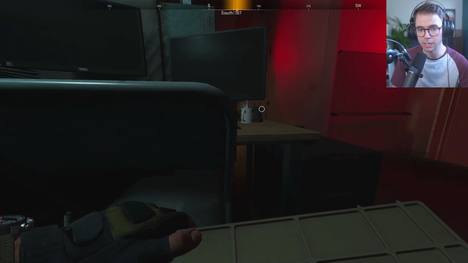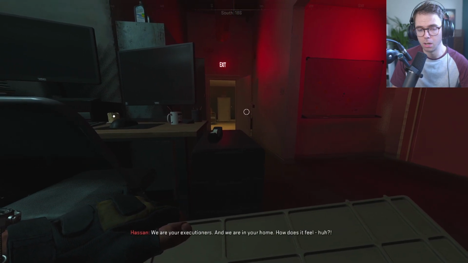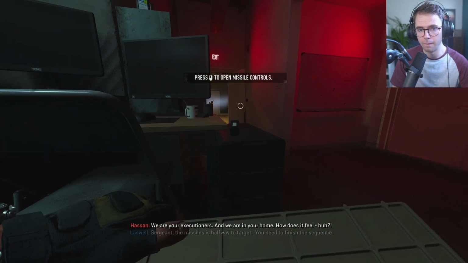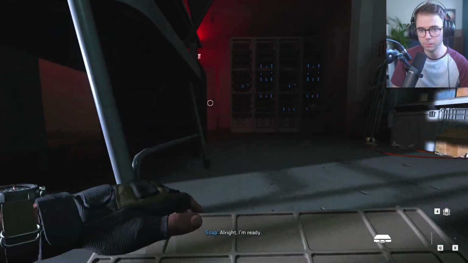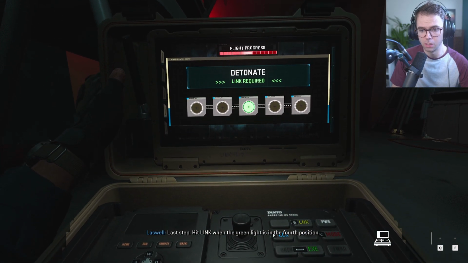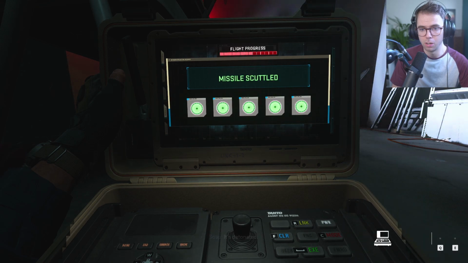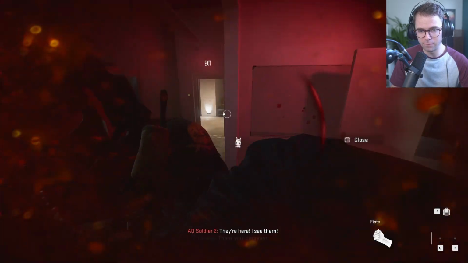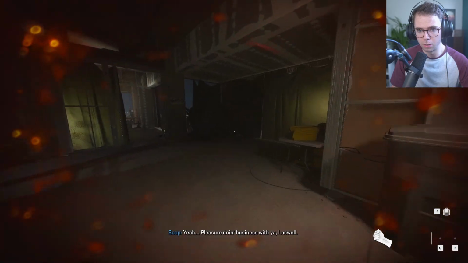Shit. Shit. We are your executioners. Sergeant, the missile's halfway to target. You need to finish the sequence. Huh? All right, I'm ready. Let's go. Last step. Hit link when the green light is in the fourth position. Okay, what do I do? It's detonated. Copy that. Shit. Thank you, Sergeant. Yeah. Pleasure doing business with you as well.